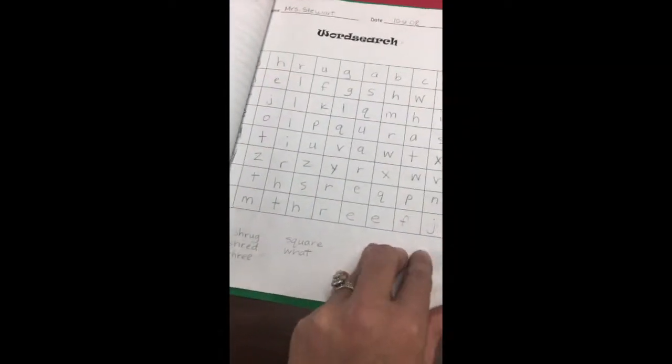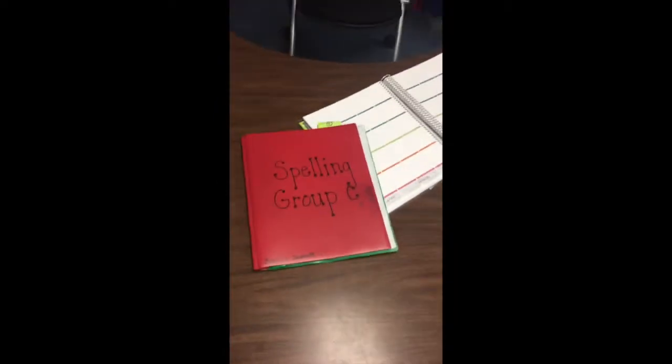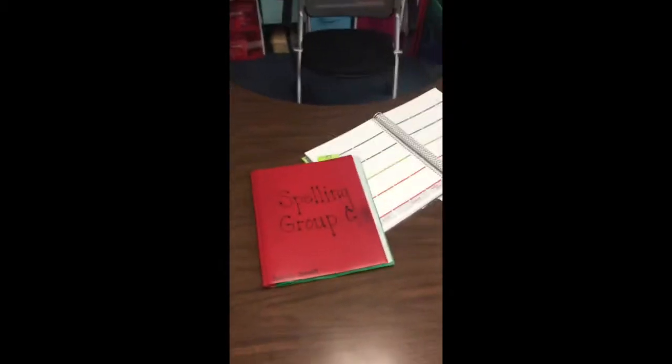little bit more challenging. And that's the thing, each column builds on itself. Write your words in sentences, or do your word in a word search. So they have to do something from each column each day. This was my examples. And so we just reviewed that today. We talked about that. That didn't take very long. I mean, it took a little while, but it took too long for them to do anything. So they're going to start their first activity tomorrow.